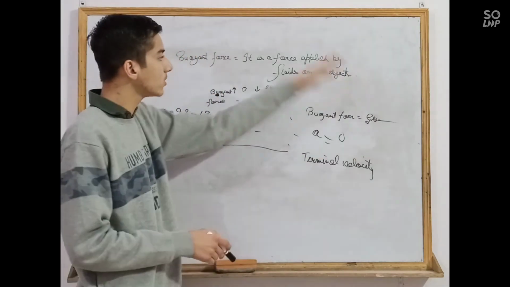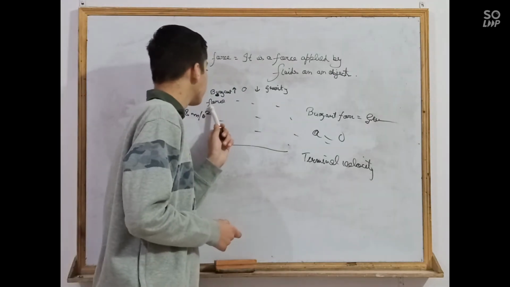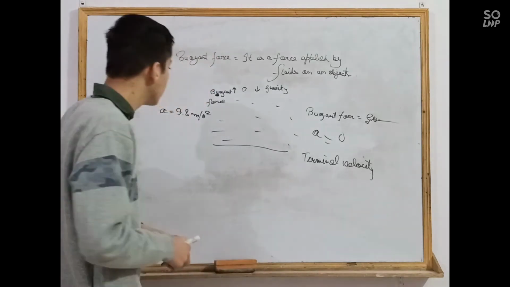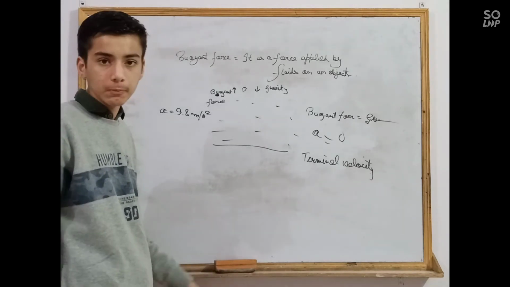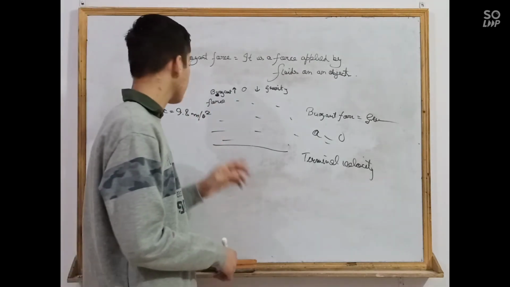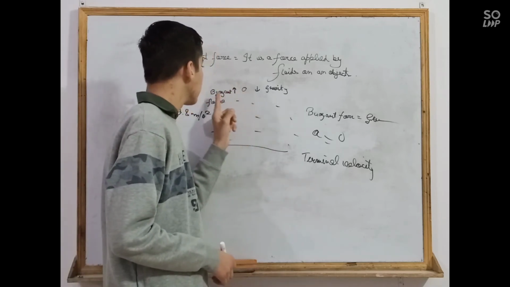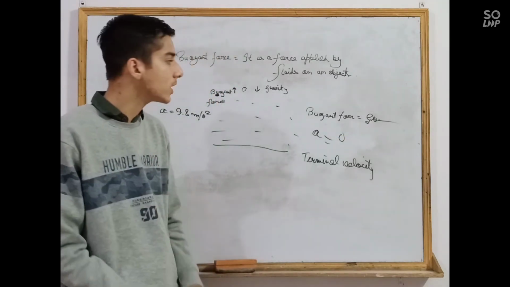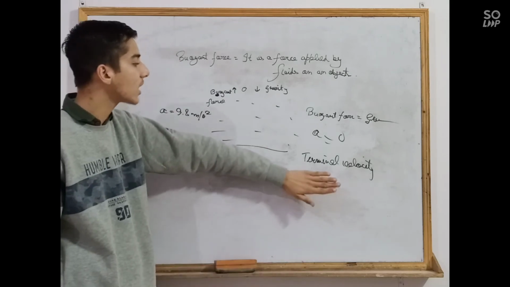So this concept tells us that gravitational acceleration can also get zero because of the presence of this buoyant force. Otherwise, in free fall, the gravitational acceleration always works and we always face an acceleration of 9.80 meters per second square. But since we are on Earth and there is atmosphere all around us, we also face buoyant force, which will be an exception to this law of a equal to always 9.8 meters per second square. This force will get strong enough to compete with gravitational force, and even get equal to the gravitational force and let the acceleration get zero, and at that point the velocity will reach our terminal velocity.